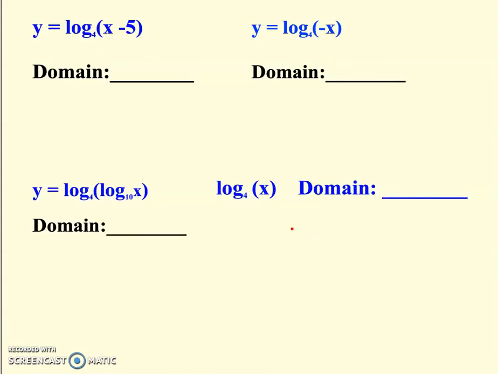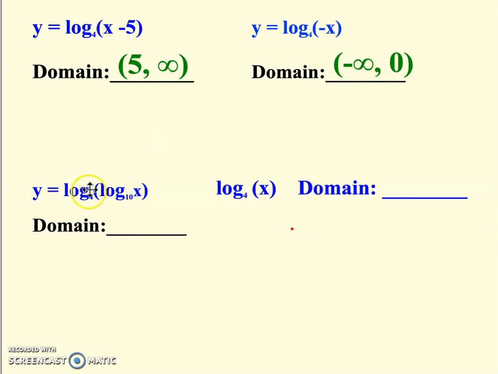Okay. Last little bit of this is talk about domain, and we're going to sort of build up the idea without a graph and then actually multiple logs, and how do you deal with that? So without a graph, what I should know now is that graph always sits to the right of my asymptote minus a reflection. So if my asymptote's right 5, then it's 5 to infinity. There's your reflection. So that puts it on the other side, the left side of the asymptote. So now you're going to go negative infinity to 0, as opposed to 0 to infinity.